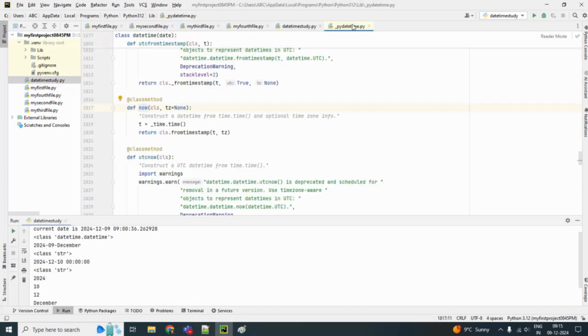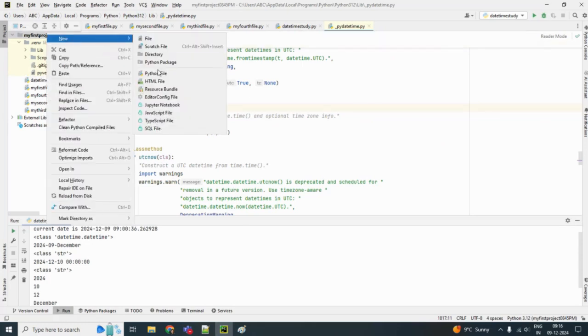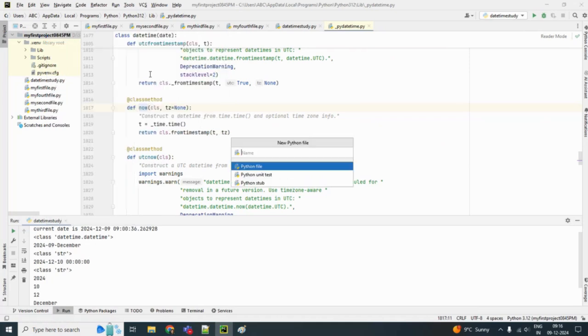Okay. I will make one more file, a Python file, and always go with a Python file. Don't go with the plain file, otherwise you will get an error. This is PyCharm.